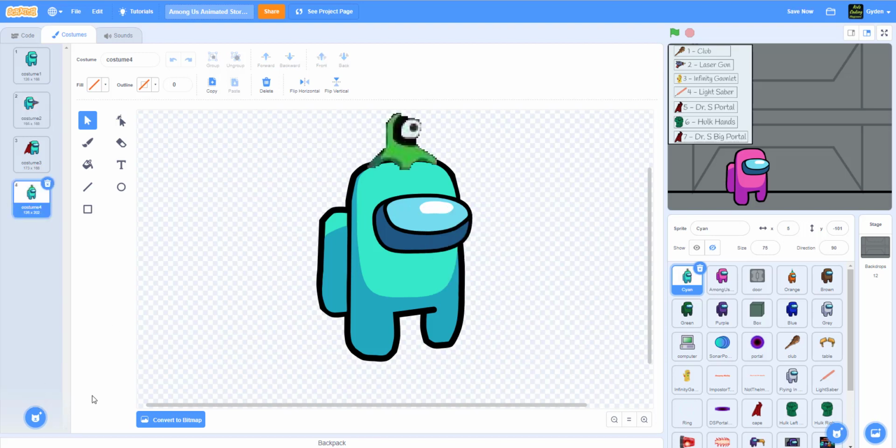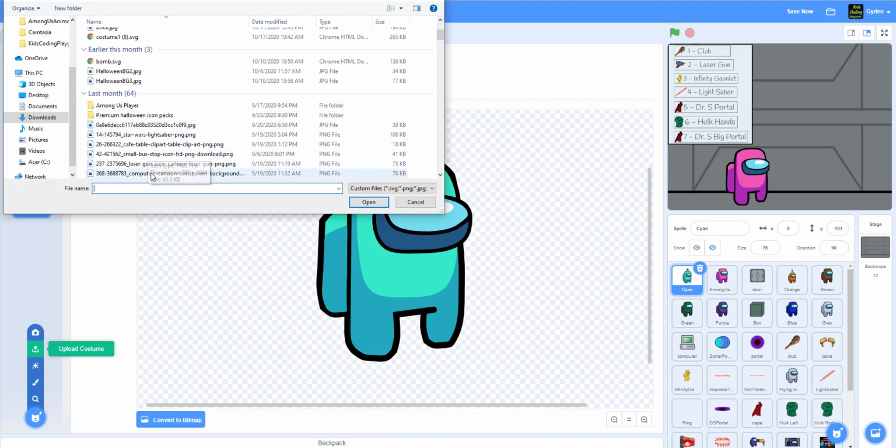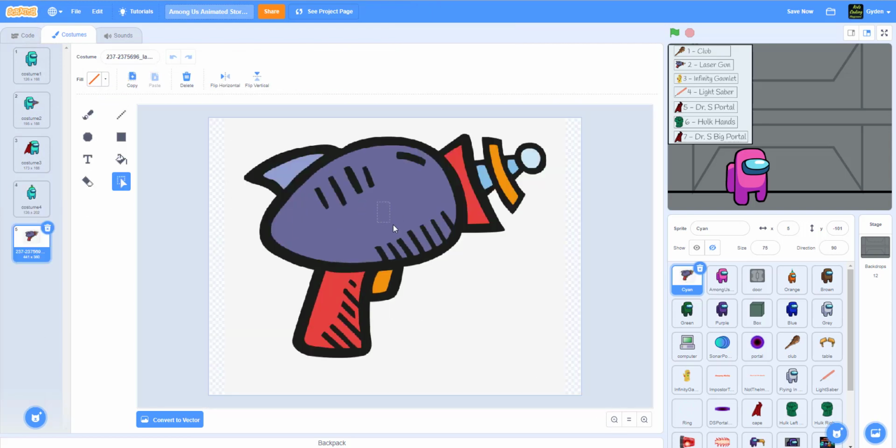So we're gonna show you here. Let's say you kind of pick a sprite. When you download online, sometimes the icon is not clean, even though it says PNG. Sometimes it's not. Like for example, this is the old laser gun we had, right? As you can see, it has some white background here. So you have to use either Scratch 2.0 to clean it up. If you don't know how to do that, take a look at one of our how-to series, where we actually show that. You can download Scratch 2.0 and use the magic wand and do that.